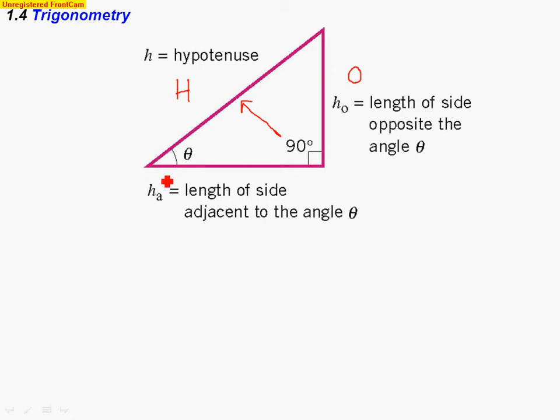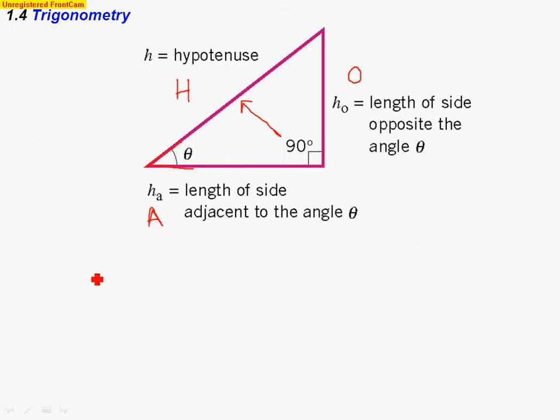And then this side is called the adjacent side. So if you look at your angle that's labeled as theta, you'll see that the angle actually touches two sides of the triangle. And then the opposite one is the one that it does not touch. So this side is adjacent to the angle, and this side is also adjacent. Adjacent just means next to. Since this one is already designated as the hypotenuse, we'd call this side the adjacent side. Again, this HA means height adjacent, but a lot of times we just use A instead, so we'll do that.